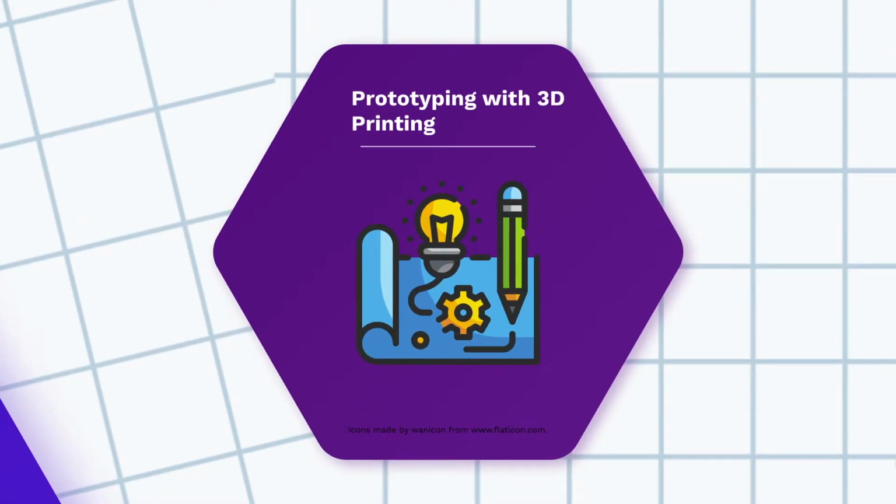3D printing is extremely effective as a prototyping tool. Before 3D printing, if you had an idea for a product or invention, you would design the product and then you would have to send the design off to a company that could make an injection mold or a cast for you. This could take weeks or possibly months and could cost you a lot of money.